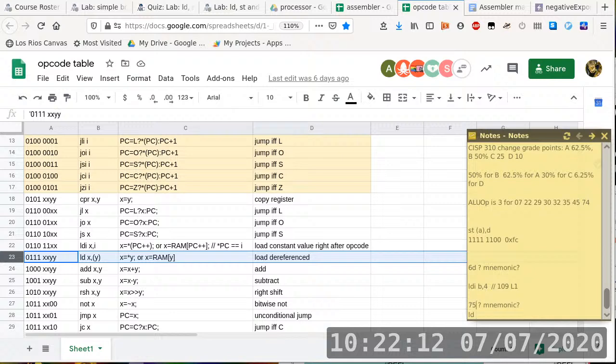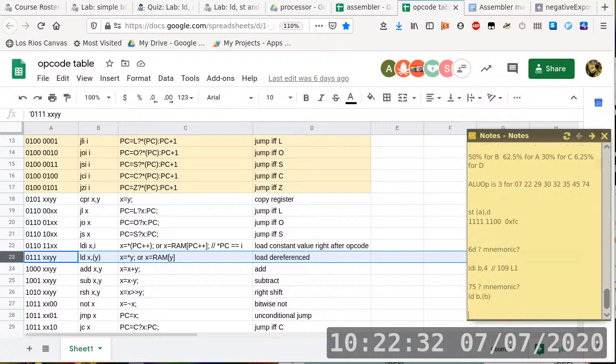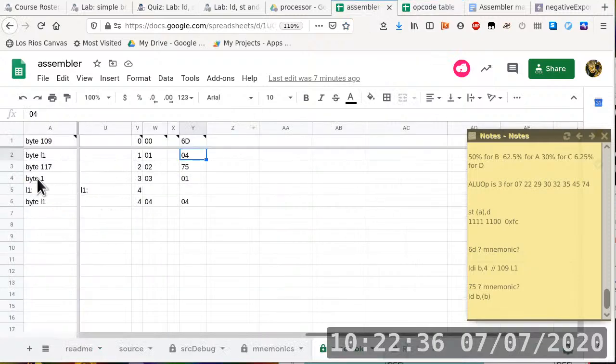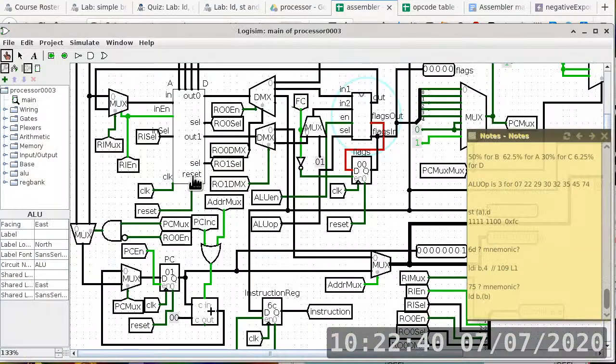75, the 5 in 75 is a 0101. Okay, so this time we're using the same register for X and Y, and they are both register B, because 01 corresponds to register B when we want to select one of the 4 registers. So we have an LDBB in this case. And then we go back to the assembler. What is next? What is next is just a 01, which we know is the halt instruction.